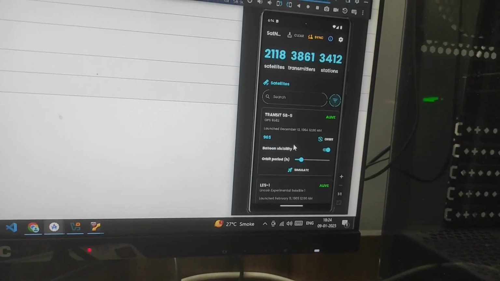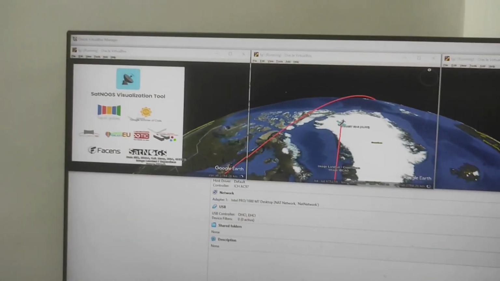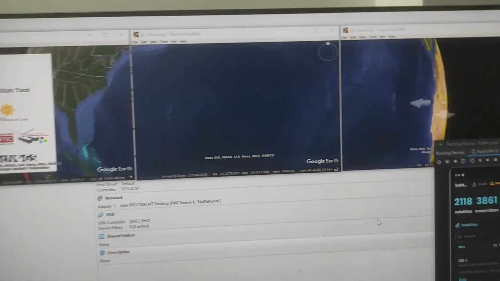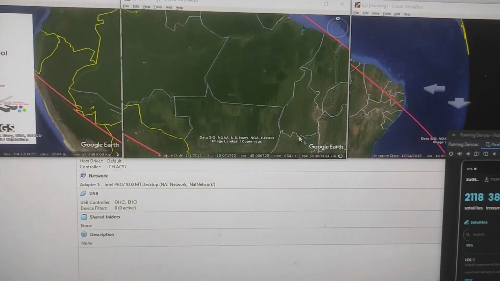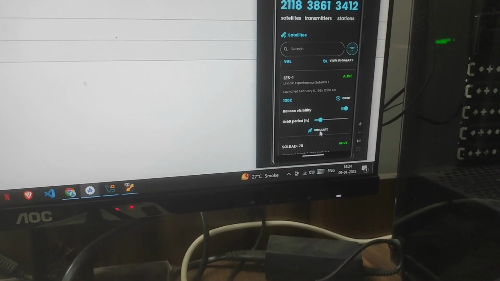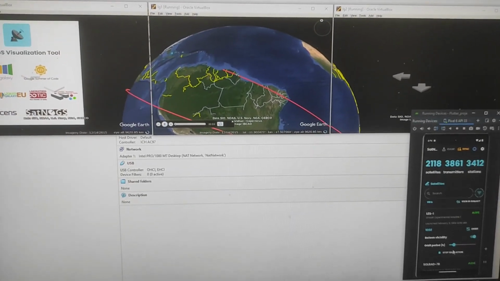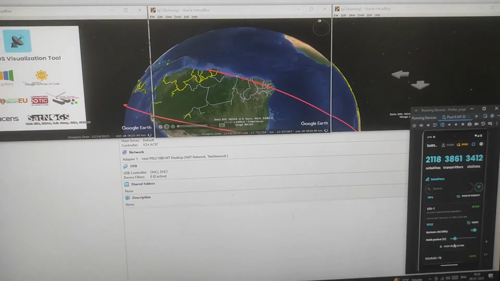I can also select this one, and it changes to another one. I can also select show simulation to simulate the whole trajectory, which I'll show you. I'll click on it, so it will basically start a simulation. So yeah, this is my Liquid Galaxy rig and my entry for task 1.